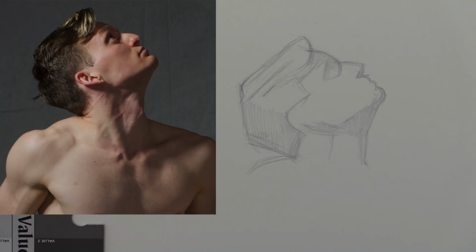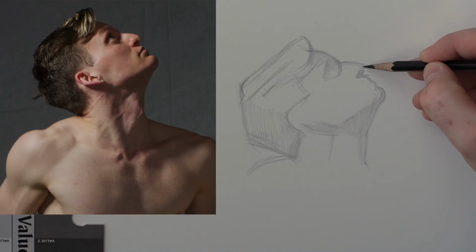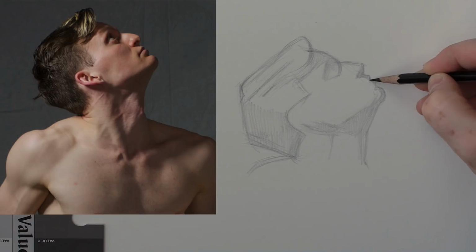So you see I widened the neck there. So this is where you must get up off of your chair, reset your eyes, look out the window for a minute, and then come back and look at your drawing from far away. Let's adjust some angles now.